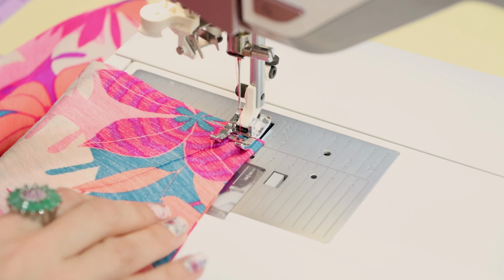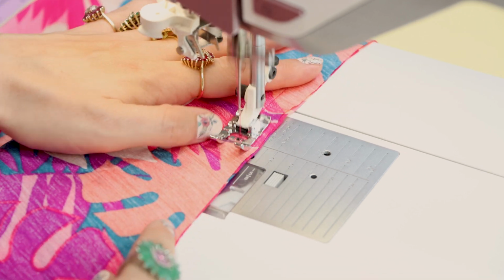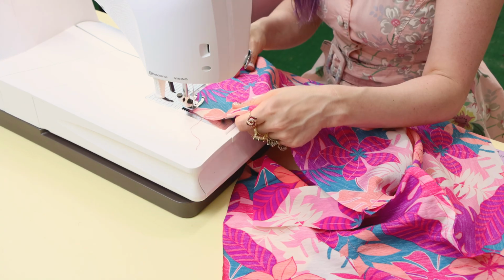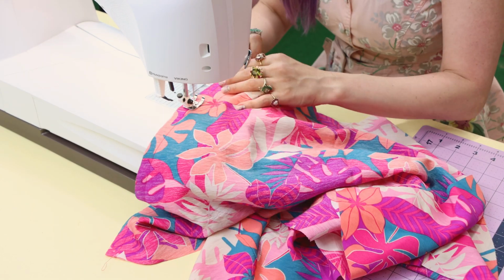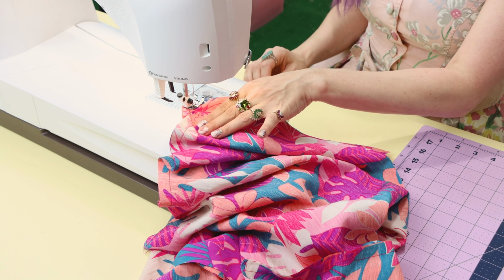When we sew these panels, we're going to be placing them right sides together. So we have 4 straight seams to sew together with a 1/2 inch seam allowance. So I have a straight stitch selected and I'm sewing a 1/2 inch seam allowance. Don't forget to back stitch at the beginning and the end of your seams. Back stitch at the end and cut, and now we're going to move on to our next panel. And now we're done sewing all the skirt panels together.